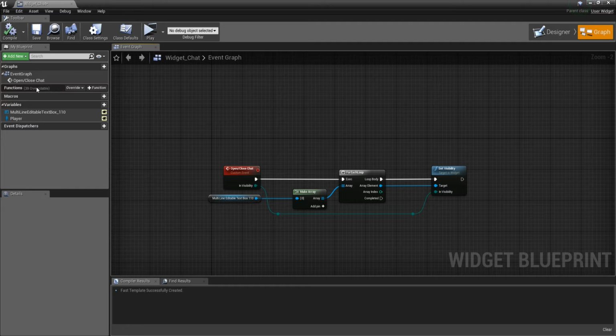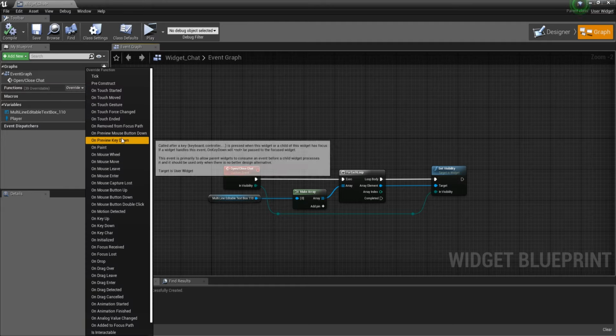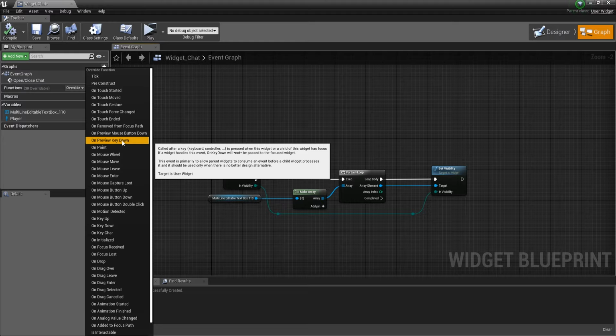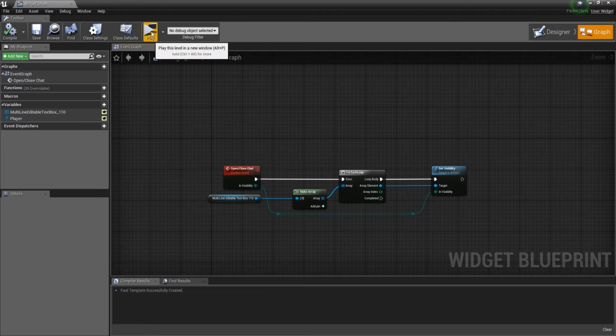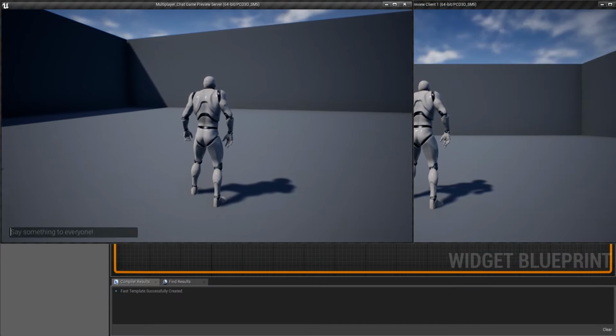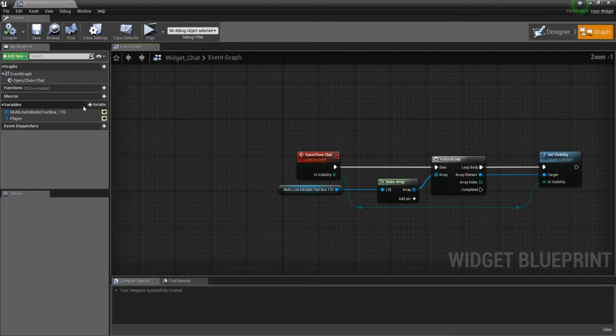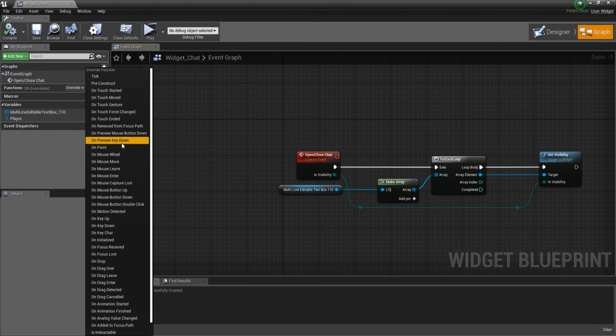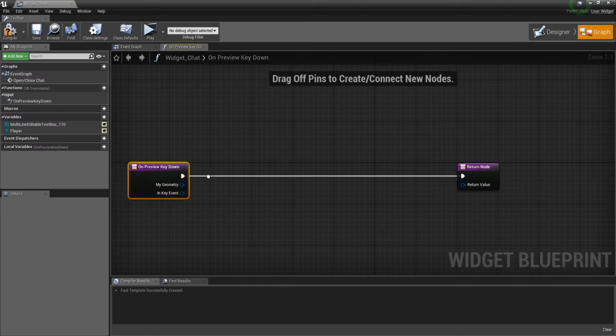And in here in the graph, let's go to functions, override, and go to on preview key down. But before doing that, let me first show you something. If I go in the game, press T and get a chat, type something and then press enter, which is usually the button to send text, you're going to see that a new line appears. So I can scroll up and down, but this is not what we want to have, alright? We want, well, when pressing enter, we want to send a text. So by overriding the on preview key down, this is not going to happen anymore.